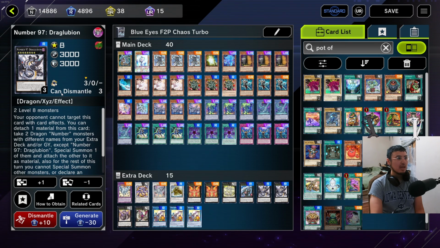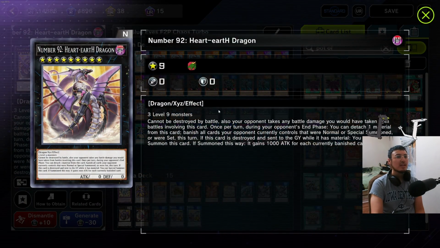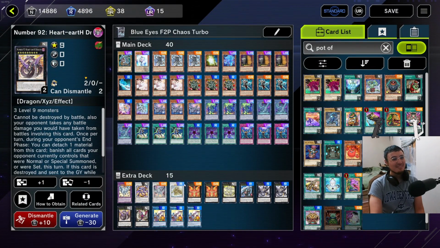In fact, it is so good that I would probably recommend it in all future Blue-Eyes builds, free to play going forward, because first off, you get a 3000 dragon, rank 8, that can't be targeted by card effects. You get to special summon another monster. That other monster, Heart Earth Dragon, pretty much says that during your opponent's end phase, you can detach one material, banish all cards your opponent currently controls that were normal or special or set. Everything your opponent played that turn, banished. That's not fair. That's not fair at all.